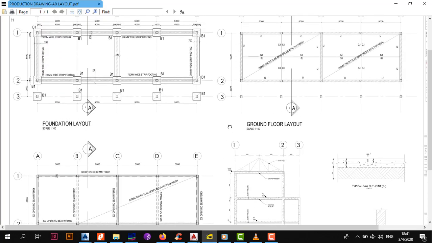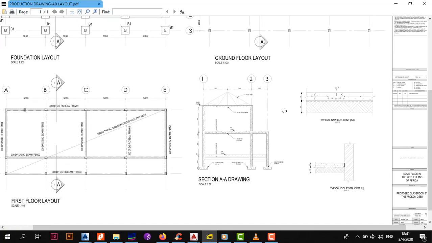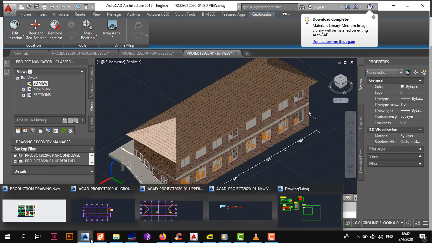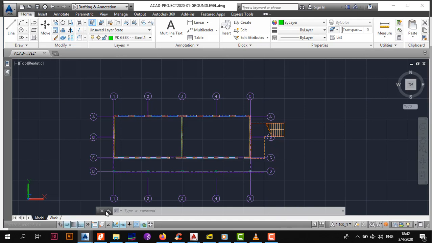But now the purpose of this video is to show you how I came about with the layouts and the thought process that I was going through as I was designing this whole thing. So usually what happens, you get your architecture drawing like this drawing, right? The architect usually exports it to DWG, which is easy to open up in your other drawings as well, which I actually did, but then I didn't do it properly.